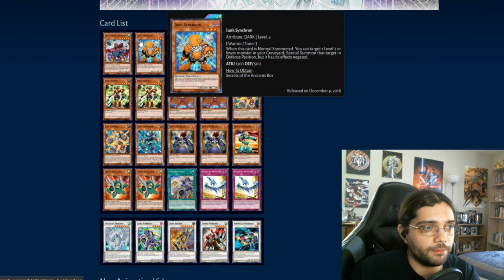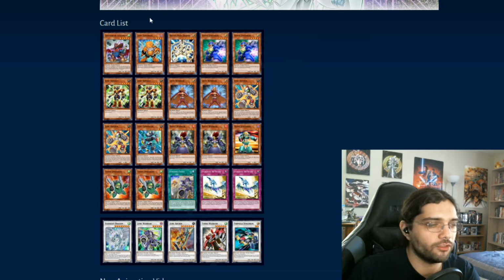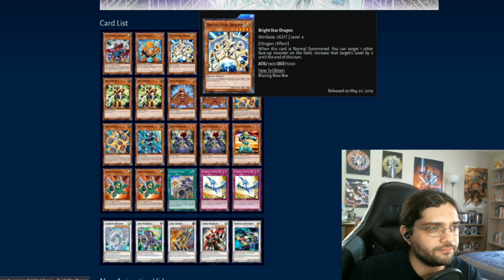These are two great reprints that we definitely needed from old boxes back in, look at it, December of 2018 and March of 2019. So yeah, more than 2 years ago for both of these things. We needed these to get reprints. Happy about that. We also have some other reprints here that aren't as good.